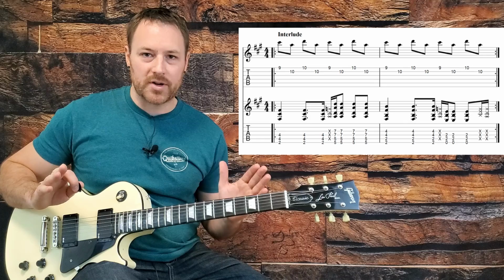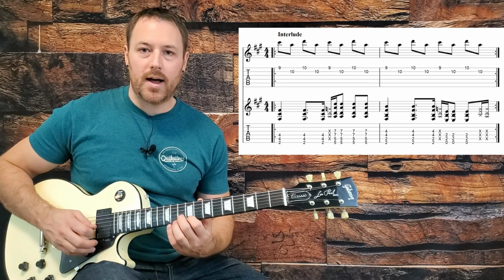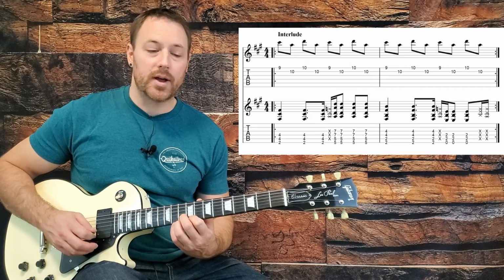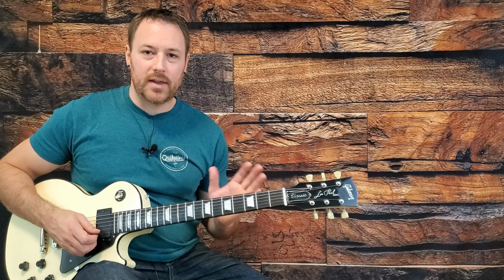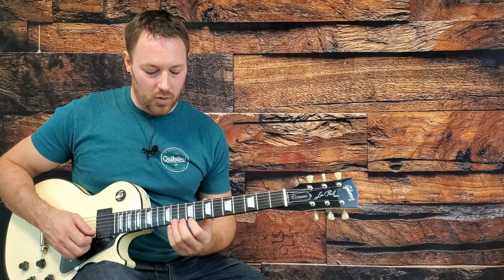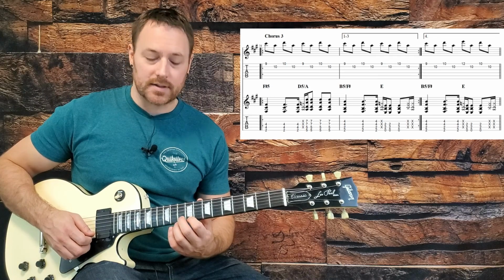There's a little 4-measure interlude plus the next chorus. So you're just going 1 and 2 and 3 and 4 and until the very end. At the very end of that first chorus, because we have a double chorus at the end, right? So at the very end, you hear this.